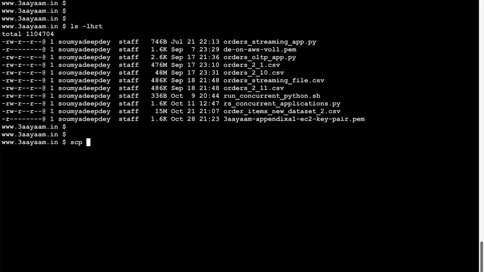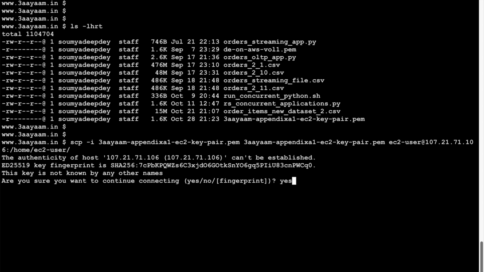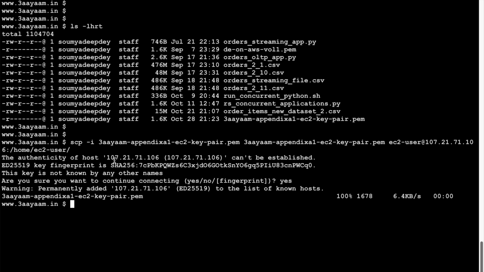And from Linux machines, this is the command. So scp, which is secure copy, with the same file, with the same key pair, and I want to copy the key pair file only using ec2-user, and this is the public IP address of the EC2 instance in the public subnet, and colon followed by /home/ec2-user, which is basically the directory where we want to copy this file in, and type yes. So now this PEM file should be copied into the EC2 instance of the public subnet. So as you can see, the file has been copied.